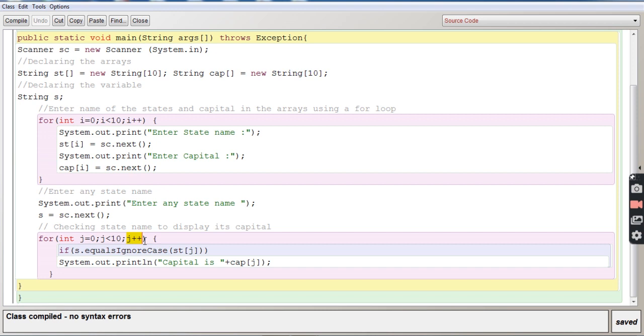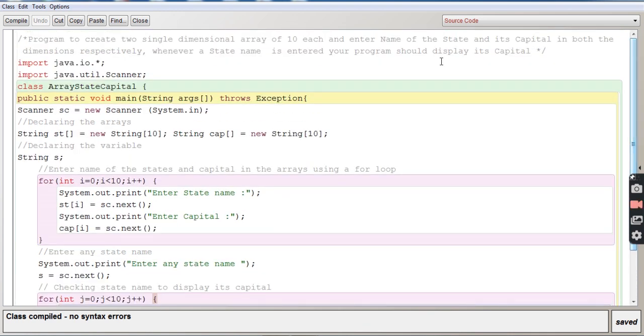Similarly it will search the dimension where Kerala is mentioned, and once Kerala is found, ignoring its case, it goes to the next line because the condition becomes true, and its capital will be printed, that is Cochin. Before we give the output, we have to click on compile to check the program, and it says compiled, no syntax error, there is no error in the program at all.